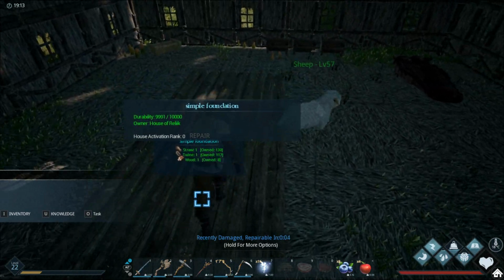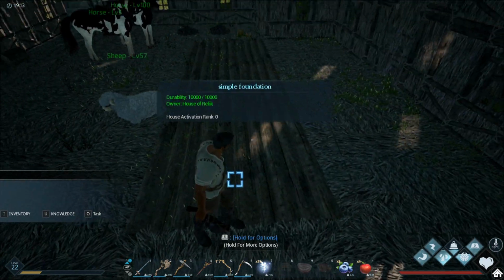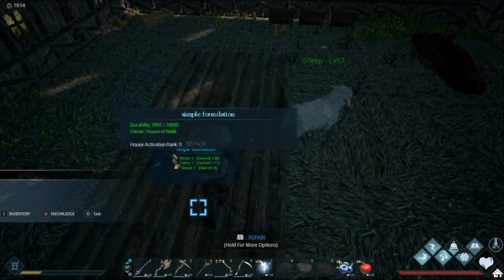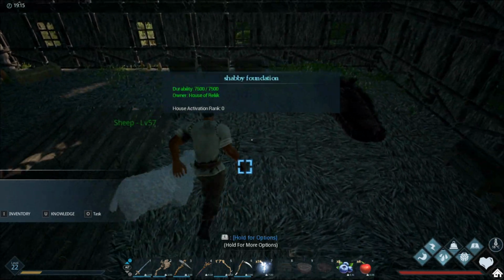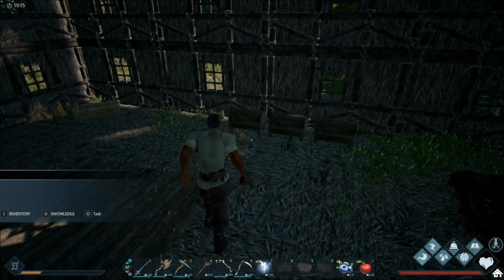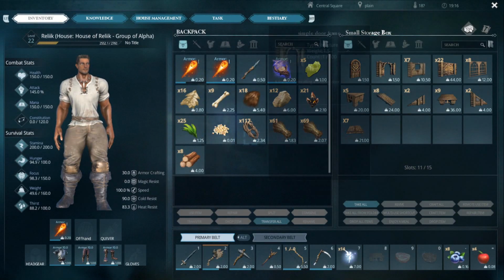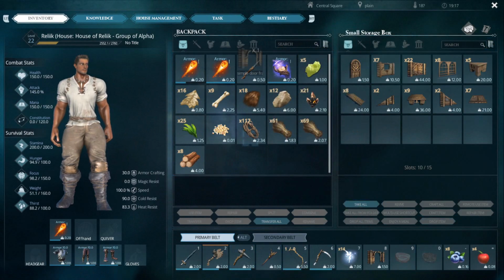So I've put down some of the wooden foundations already just to make sure that we could mix and match them with the thatch items, which we can. And kind of liking the look of them a bit better as well. So I've crafted up quite a few bits and pieces. And the first thing that I want to do is get a door frame.